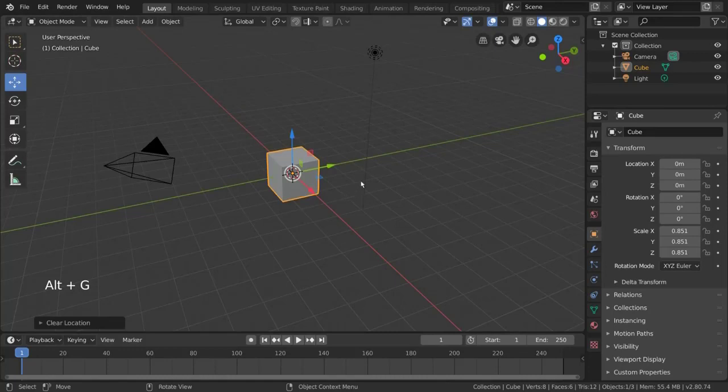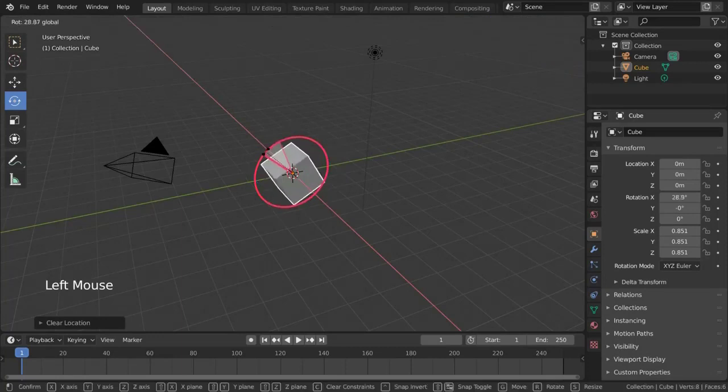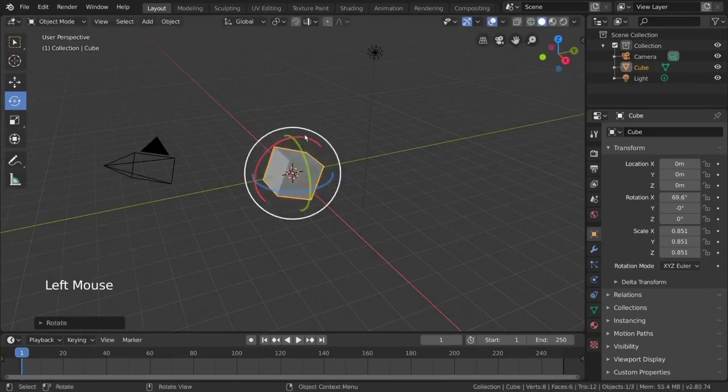Now, what if we want to tip our cube over or roll it around? In order to do that, we need to rotate our cube. Let's check our quick menus for that. Aha! Yes, it seems we do have a rotate tool here as well. This will display a gizmo over the selected object or objects, showing each rotational axis. Just like the move tool, you can left-click drag any of the colored rings to rotate along a single axis.